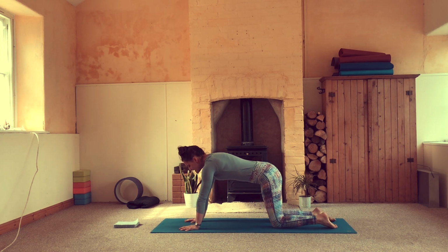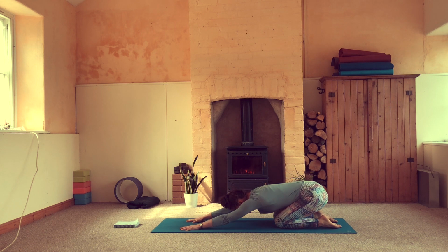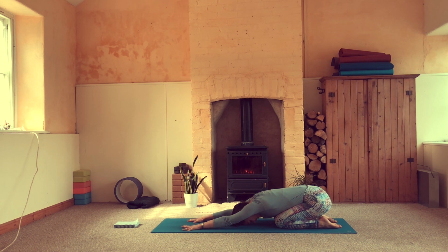Brilliant stuff. Send the seat to the heels. Take a little breath there in child's pose. Forehead can rest down. Keep the elbows lifted though.